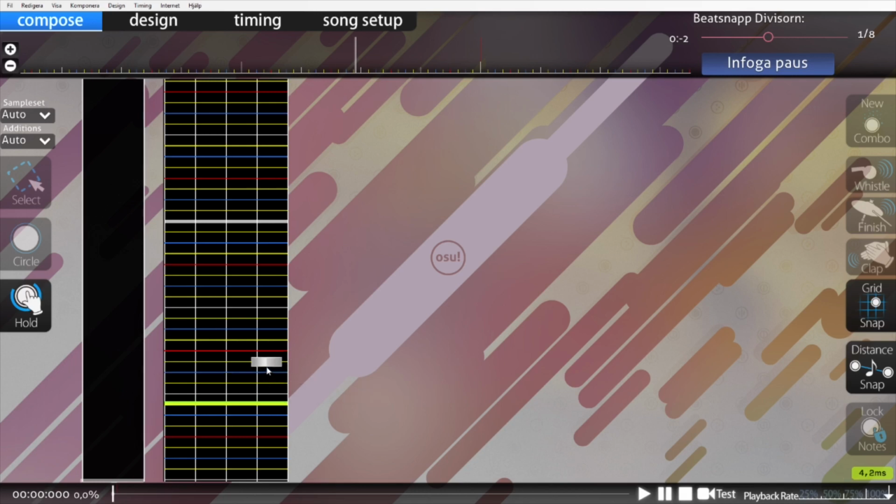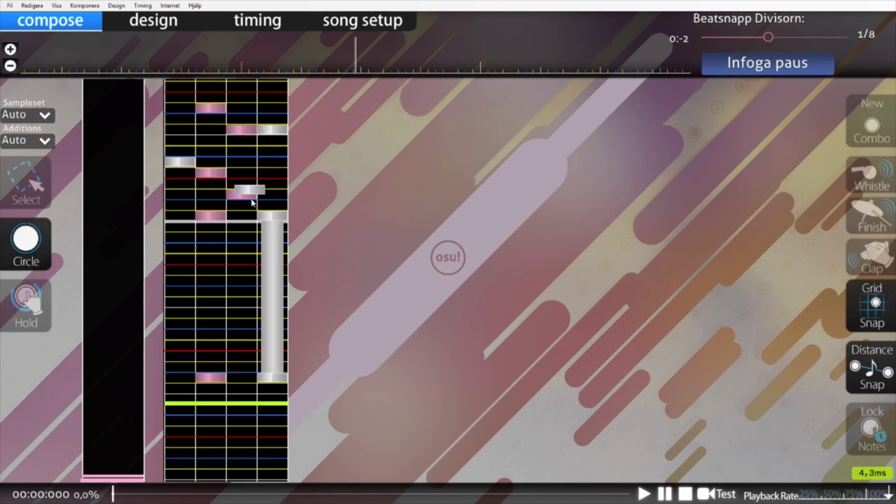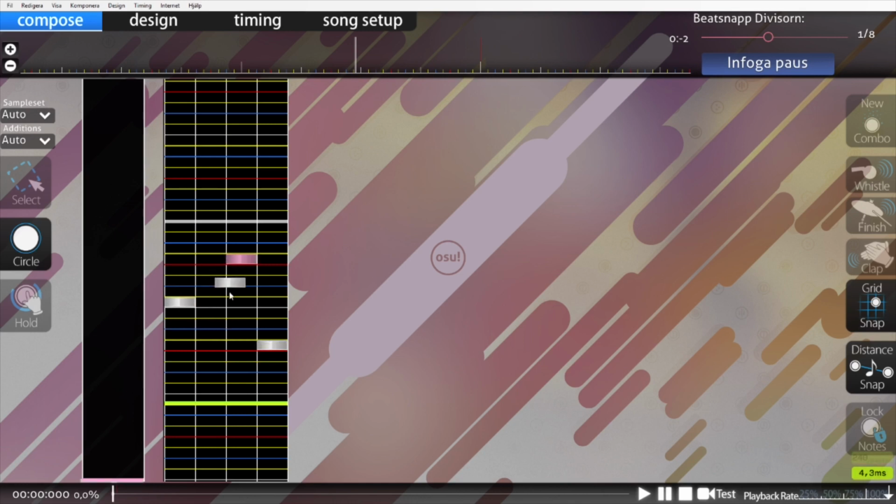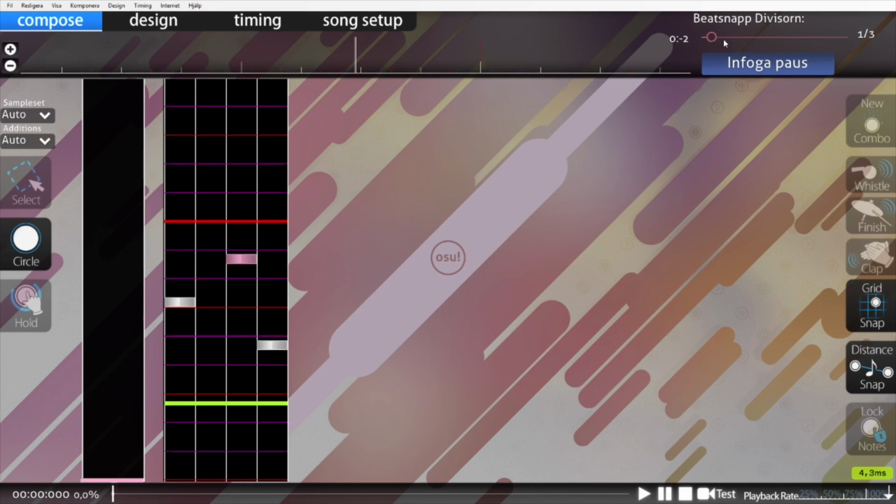Hold circles or hold notes, you can press and hold, and then release. You don't click between, but you can, of course, make regular notes with that equipped, but it's easier to do this because you can't drag, but with this you can, so it's easier to make mistakes with this one. I want to just remove that real quick. So, with circles, you just press wherever you want to. And if it doesn't look like this for you, it's because of the beat snap divisor, whatever that says. So you can just drag this like this.